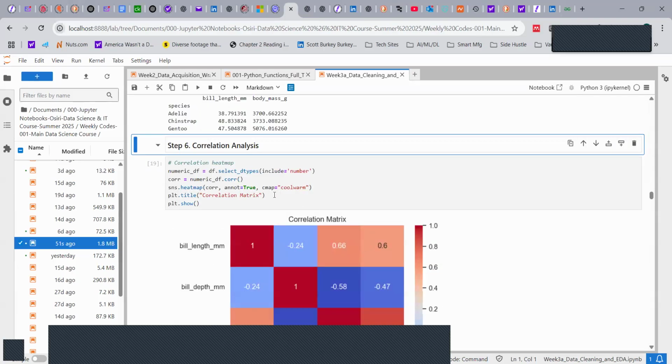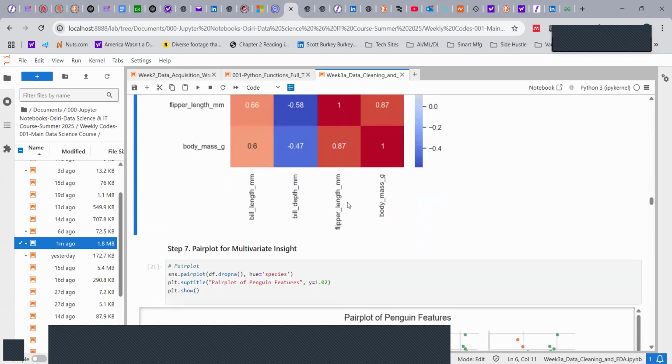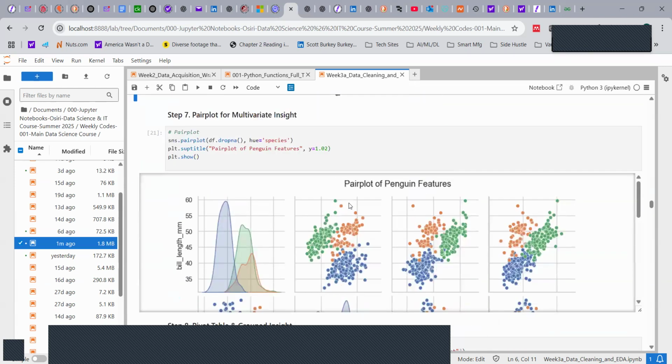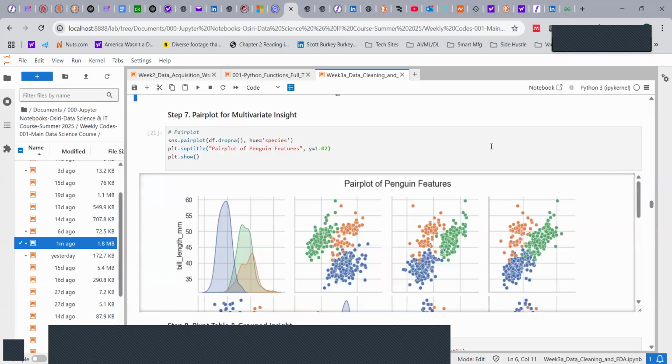So correlation analysis, we will talk about it more when we get to it, and it's one of those very powerful tools that you use to measure the accuracy of models, essentially. So I don't think we'll go too much into this, but when we get to machine learning, we will talk some more about it. And then finally, this is multivariate analysis.